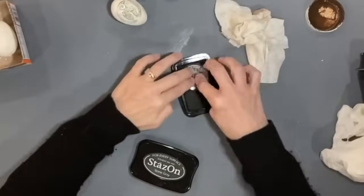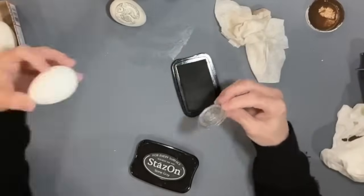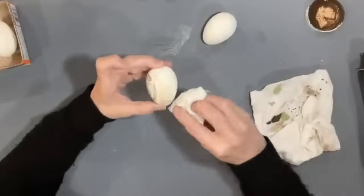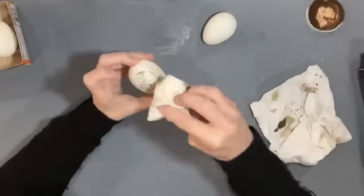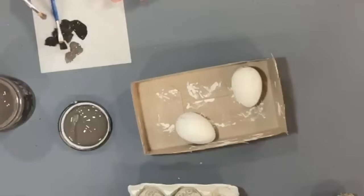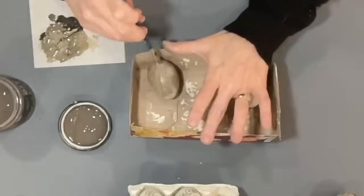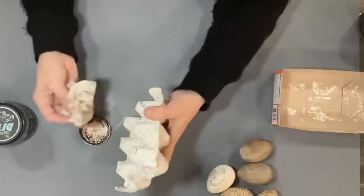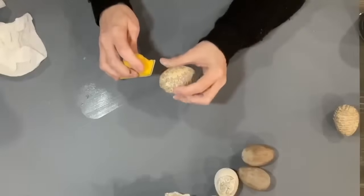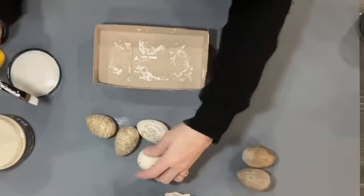I'm just adding some more of that watered down Waverly antiquing wax to give it more of an antique look. For the last 2 eggs, we're going to use some DIY paints in several colors: weathered wood, sandy blonde, and prairie gray. I'm trying to make the eggs look like they are old wood eggs. All right, so now on the egg carton, I am putting some of that watered down wax just to age it to match the eggs. We're putting some liquid patina over this as a top coat, and it looks so beautiful.